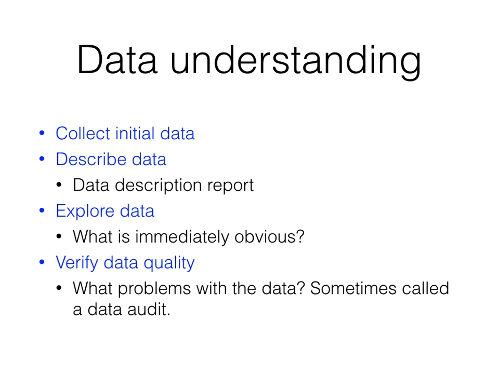The next phase is data understanding. Here we're going to collect the initial data. So we may be looking over the organisation and pulling data from different areas. Next stage is to describe the data. Can we understand what the data is about? And often the output of this part is a data description report, where we look at all of the attributes of the data and we describe what each of those attributes means. So cust_ID might be a customer ID, and so on.